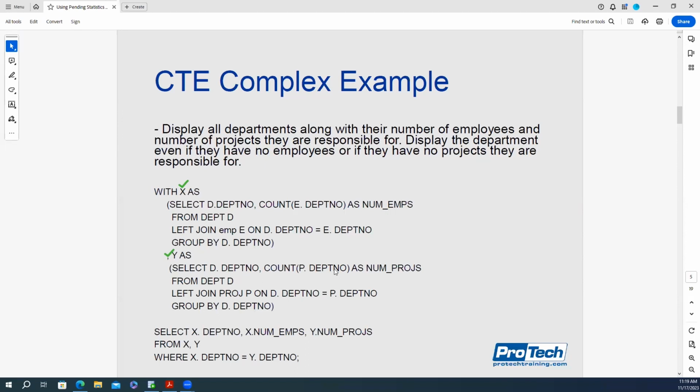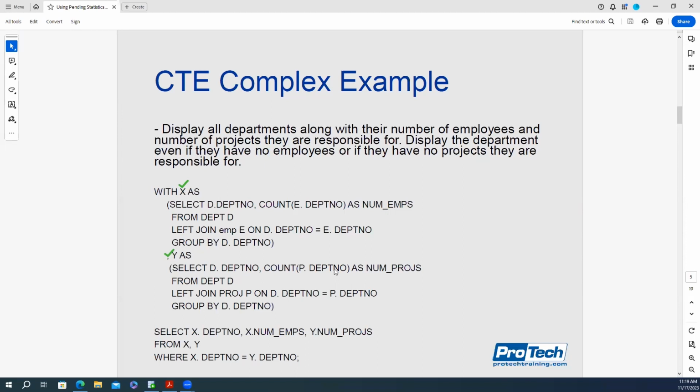Some people might call that a cursor. Some people might call it something different, but what it actually is, is just the result set in memory with a pointer to its address. And we have those up there. So they run once. It's kind of like a non-correlated subquery that runs once.